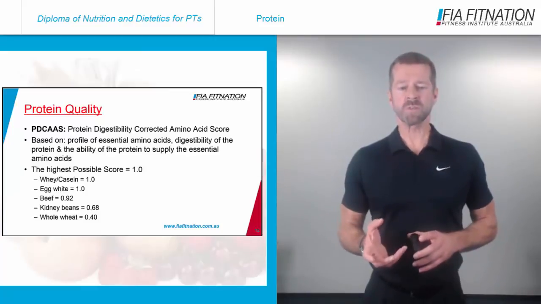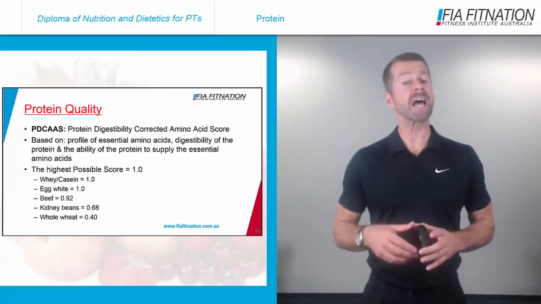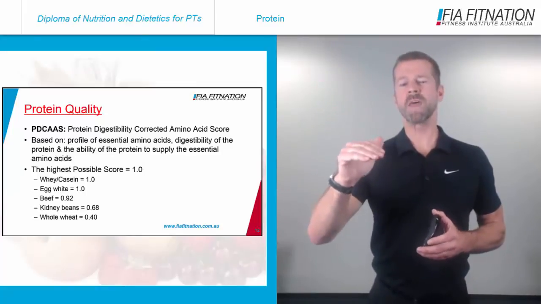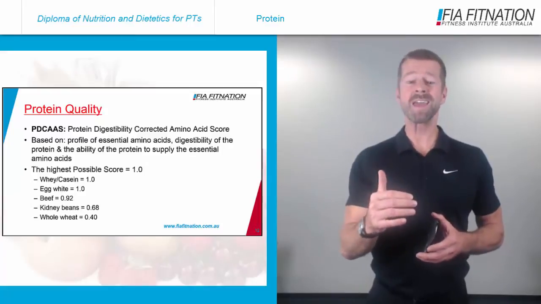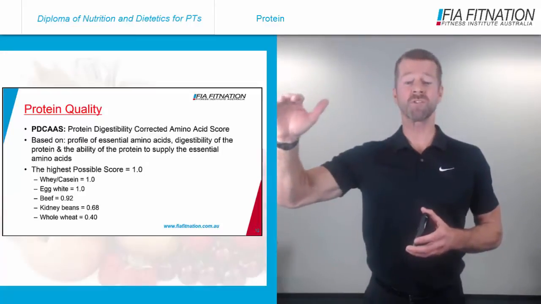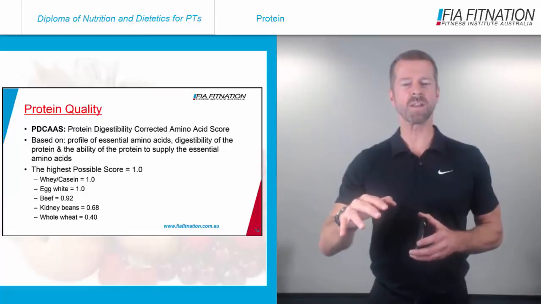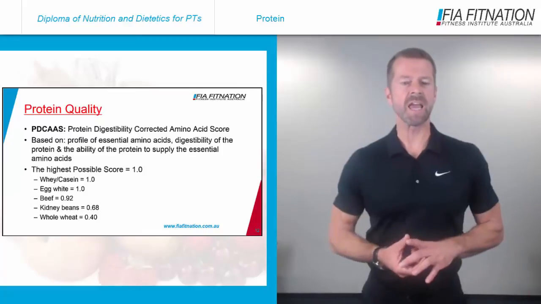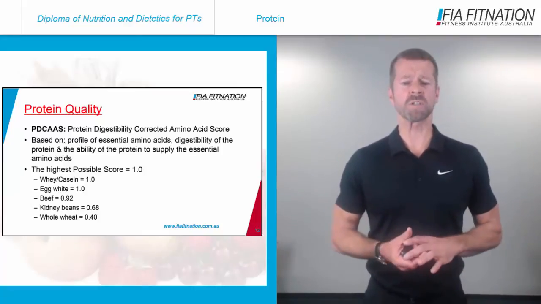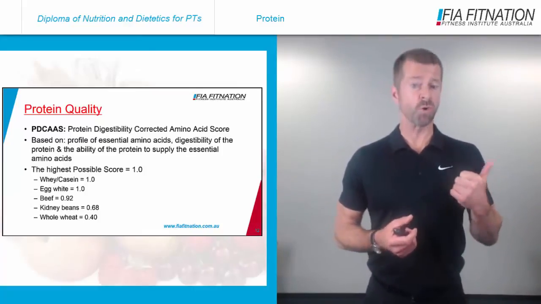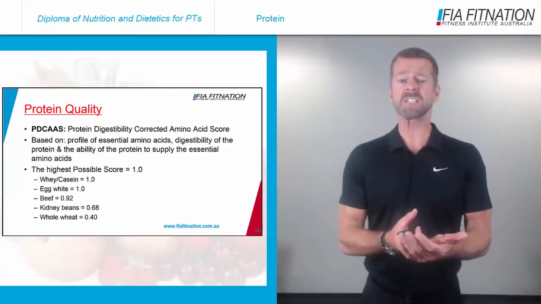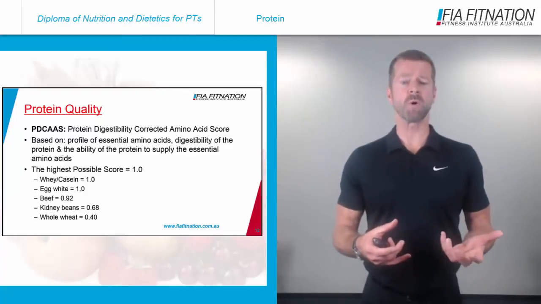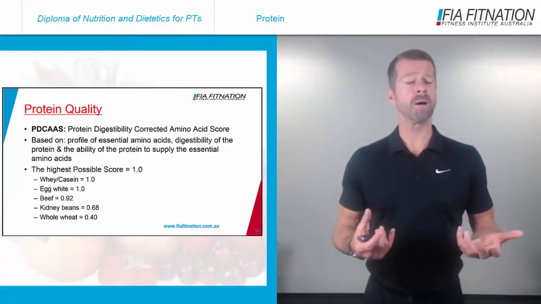So the highest possible score on the PDCAAS is actually 1, although it's interesting because it's normalized to a 1. There are certain proteins, for example, whey actually scores about 1.2, but it's normalized back down to a 1. So again, there are certain questions that we have to have on the PDCAAS. If the highest score possible is 1, whey and casein both score 1 because they are readily digestible and they contain the right quantities of all the essential amino acids that the body needs. Egg white, similarly, is 1.